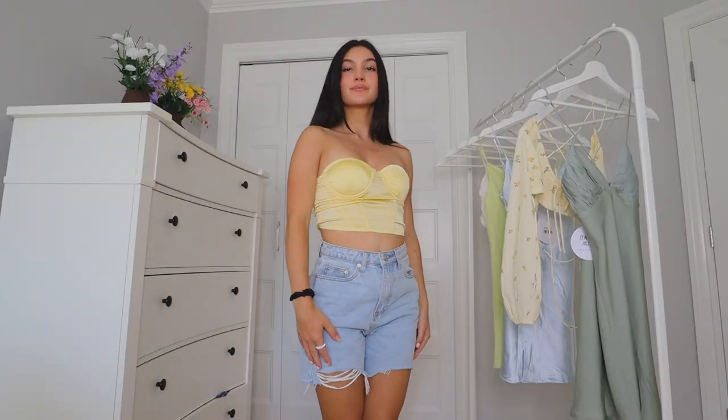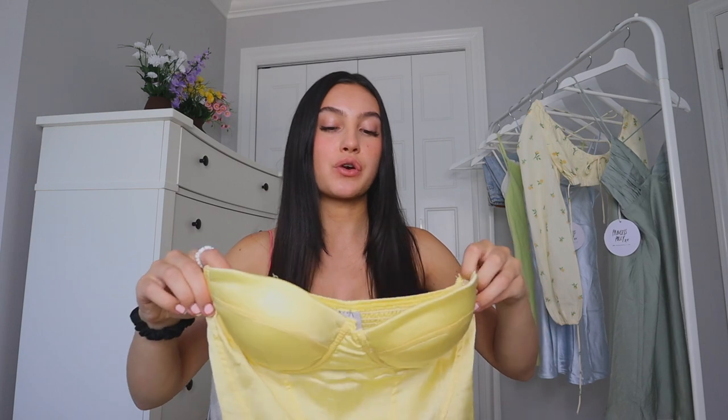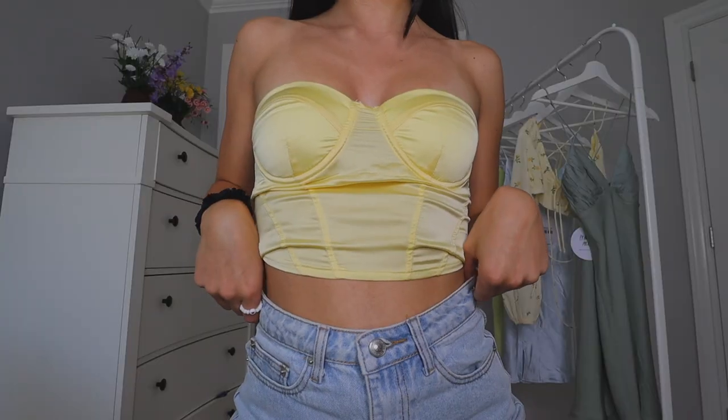The last thing I got is a little out of my comfort zone, but it caught my eye because of the color. I'm obsessed with yellow and I can never find a cute yellow top when I go to the mall. This is more of a fancier, dressier top I can wear with jean shorts or jeans. It reminds me of Princess Belle — when I have this on I literally feel like a Disney princess. It also gives me a corset vibe because of the lining. It's a little different than my regular tank tops but I can't wait to style it.